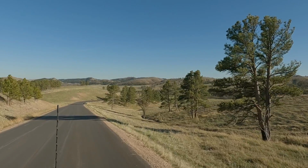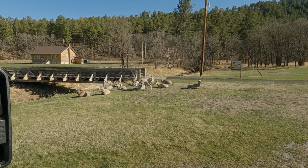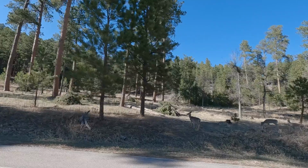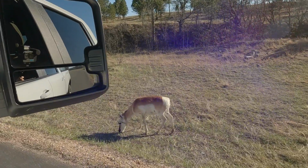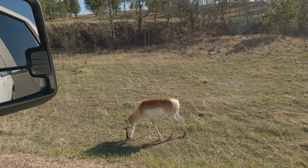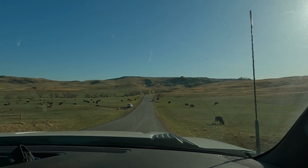Right, and speaking of wildlife, we arrived at noon, and it became afternoon, and then she hit me with it. We took the wildlife loop trail. We went clockwise, I would say, around, and we were getting excited, we're seeing deer, we're seeing pronghorn, and then we come across this herd. We find ourselves in a herd of buffalo along the wildlife loop road.